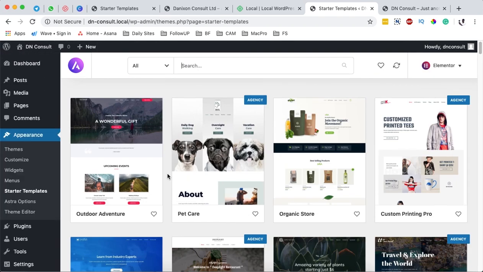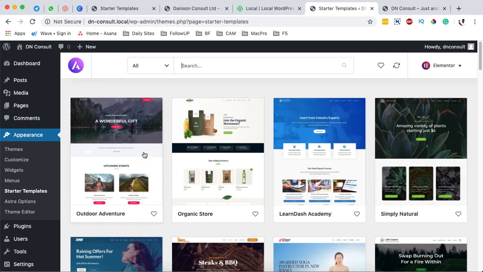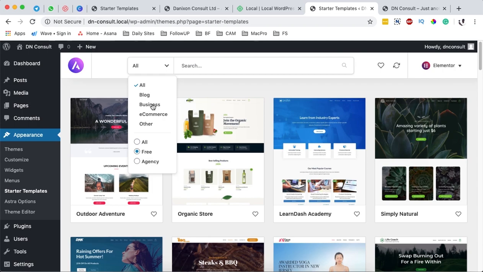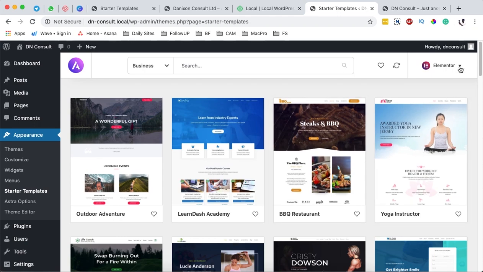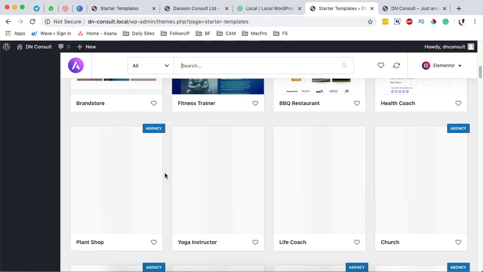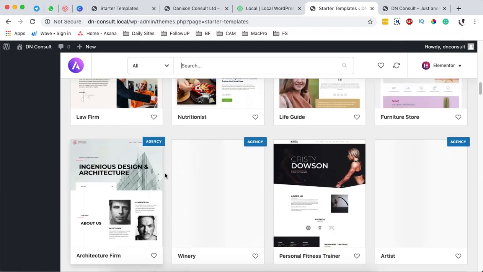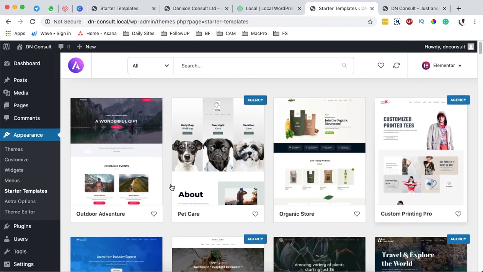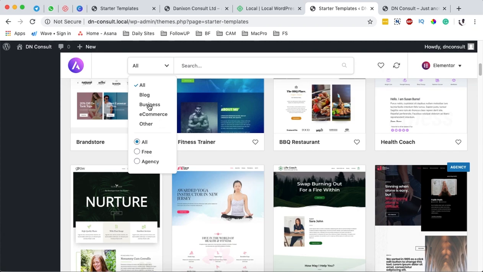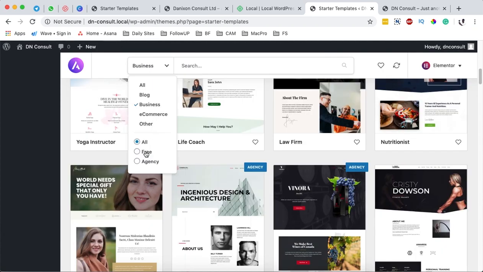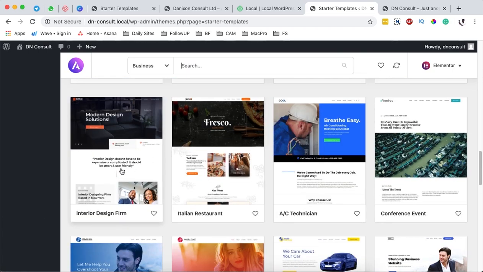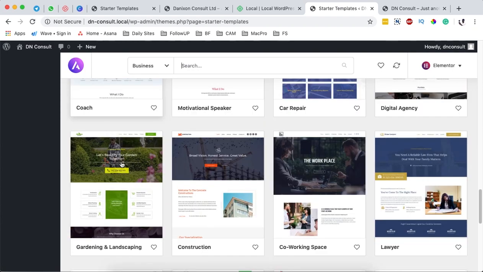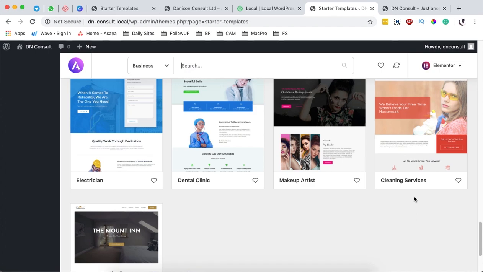Now, once you are here, we're going to come right up here. We'll select a free template, and then we'll select one that belongs to the business category. All those templates that we're going to be seeing here will be compatible with the Elementor page builder. So right here, Elementor must be selected. Now we are going to scroll down here and look for a template that we want to use. Of course, there are so many other templates just like these. You can choose from any, but I prefer us to use a business template, and we want one that is actually free. So I'm going to scroll down here, and then I'm going to select this template called Interior Design Firm, or you can even choose any of the other templates right in here.